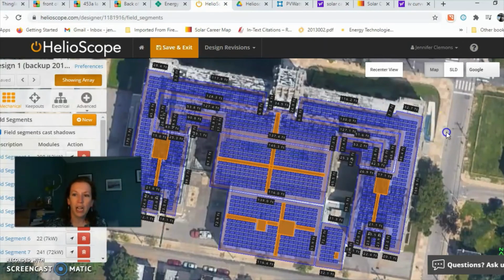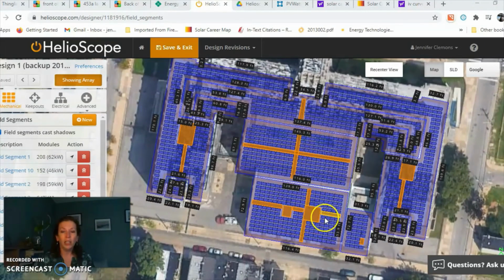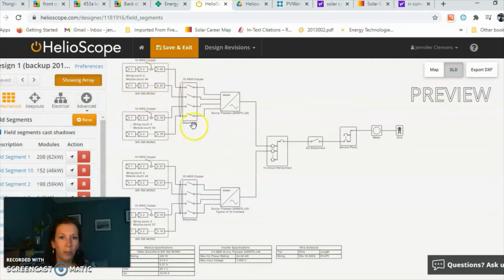And here's another design that actually a graduate of our program did for part of his job. So you can see a lot goes in before we ever see the guy on your roof. A lot of this design has to be done at the computer behind closed doors before you see anything. So this is a really huge system. And if we move over to the single line diagram, you can see the electrical components here, sizing all these pieces. We need to know what kind of wires, what kind of disconnects, what kind of inverters, those kinds of things. So these are all calculations that our students do in our program.